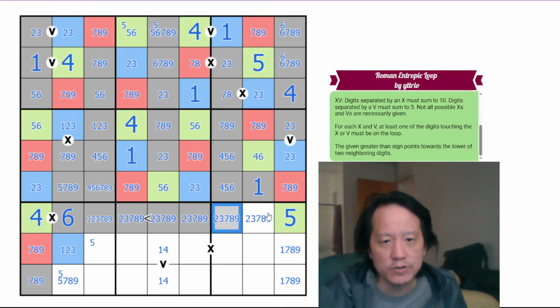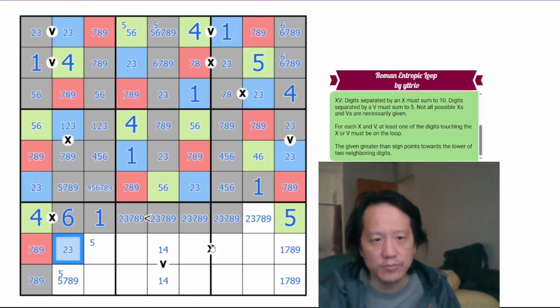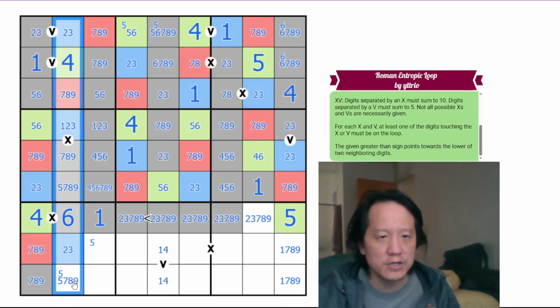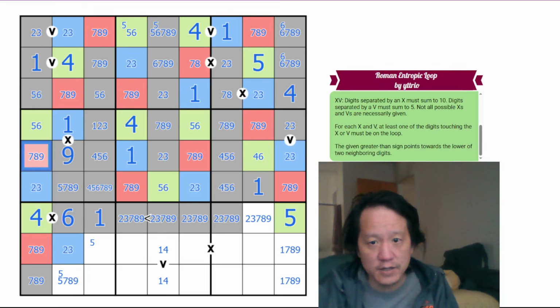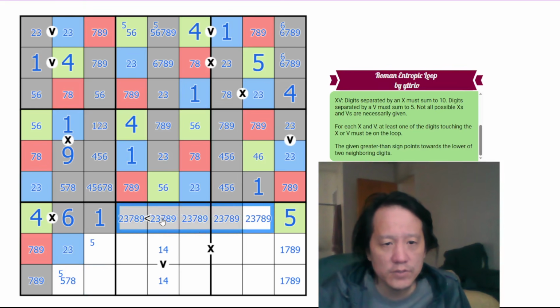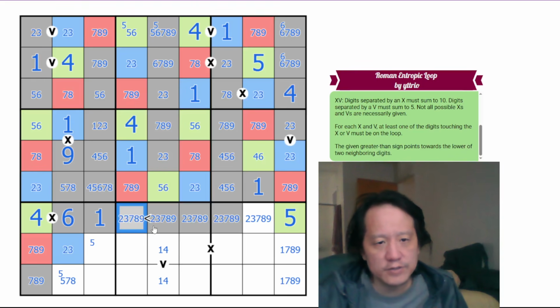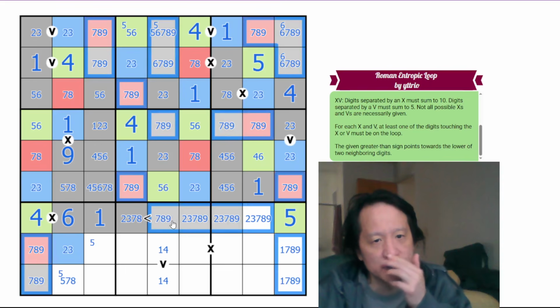Where's the 1 in row 7 then? It has to be here. So this is 1, which means this cannot be 1. Which means where's the 1 in column 9? Sorry, 2. It has to be here, which is 1 and 9. That eliminates 9 from being here, here, here, here, or here. This digit's greater than that, so this cannot be 9 here. This cannot be 2 or 3. We know this is 7, 8, or 9 here.